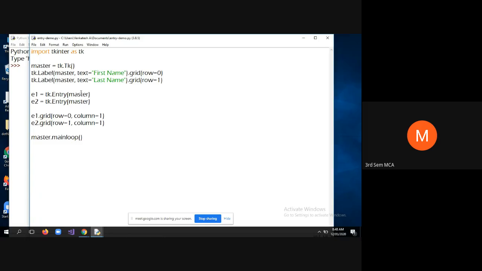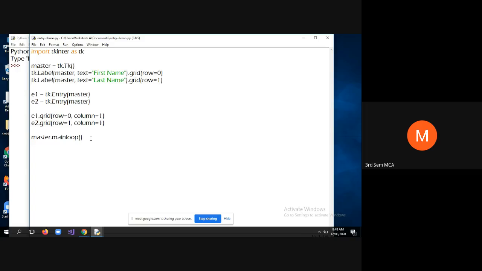So I am going to create this text box within the window, and master is the name of the window. Then where to place the text box? I want to place this text box under row 0, the first row, and column 1. Similarly, the second text element, I want to place it in the next row, column 1.